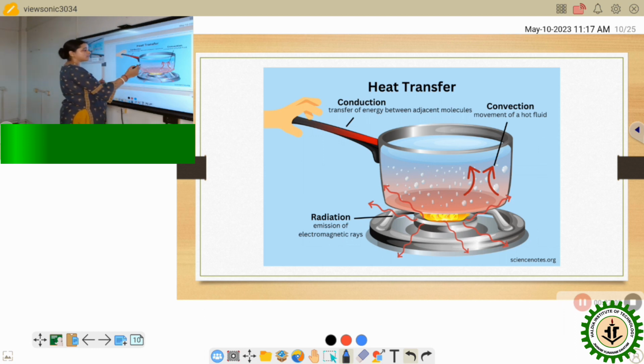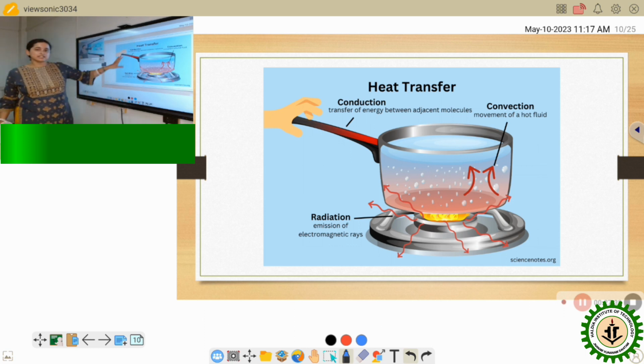In this way the whole water body will get heated up, and that is your convection. Then when the whole water gets heated up, the heat will be transferred to the wall of this container, and from the wall of the container the energy will be transferred to the adjacent molecules. As a result even your handle, if it is of the same metallic structure or same material as this container, will also get heated up, if it is not with any insulation. So this is the example of conduction. Everything happens in combination.